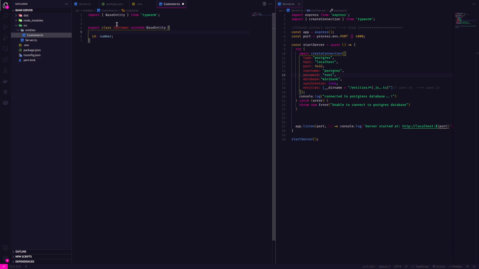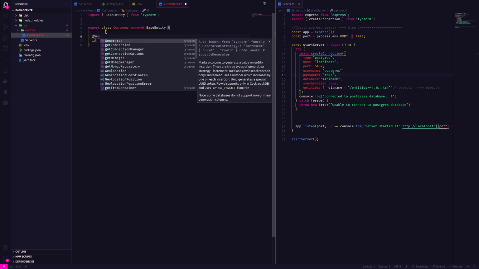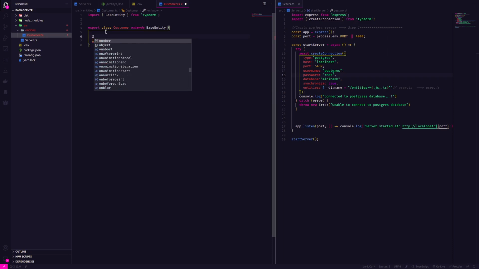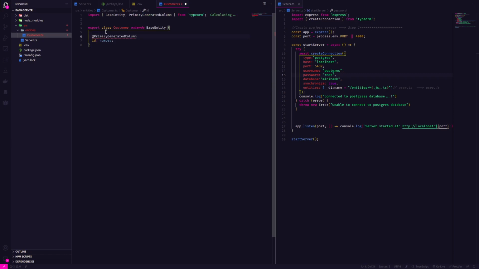But the model doesn't know what we mean, so we are using the generated column. No, primary generated column. Okay, we use primary generated column, so we can create it for a number.